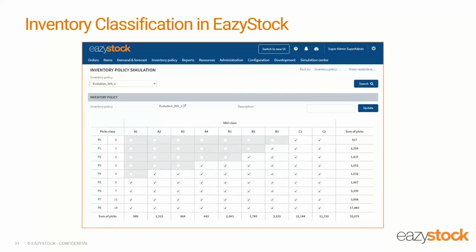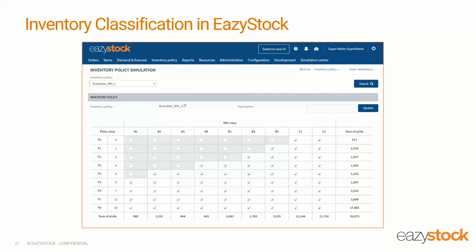And then we would run this across the fixed frequency. So this is how often items are sold, irrespective of the volume. Then an item will be assigned to a particular PICS class, based on the total number of picks in a predefined period. And P8 would be your highest picks frequency.